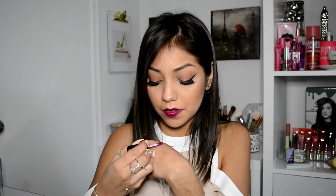This color right here, Copenhagen, I used it in my last makeup tutorial. I did fill in my lips with another lip liner, but this guy goes on pretty good. It's a nice dark plum color. I'm gonna swatch it for you guys right here.